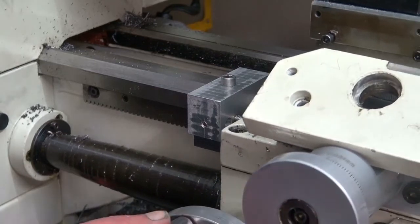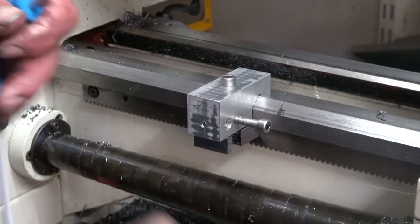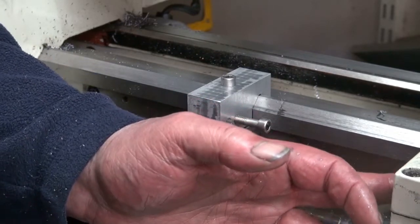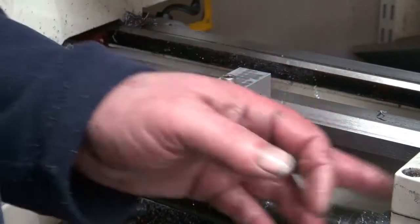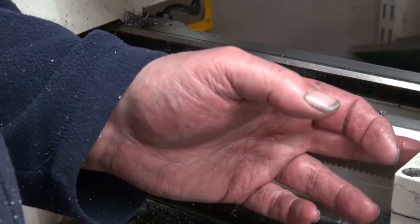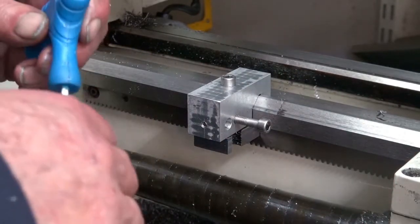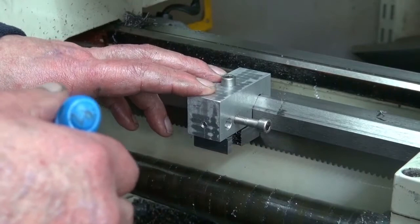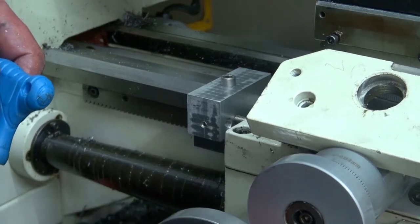In comes the carriage. Bump, bump, bump, bump, bump. I think what I'll have to do as well is make a little plate for there, because it's just hitting on the paintwork at the minute. Well, I don't think paint's very accurate, is it? So we'll make a little, I've got some titanium here somewhere, just a small plate, and put it on with some set screws, some self-tappers. Well, I can even drill and tap it. So it's got something a little more accurate to bump up against.